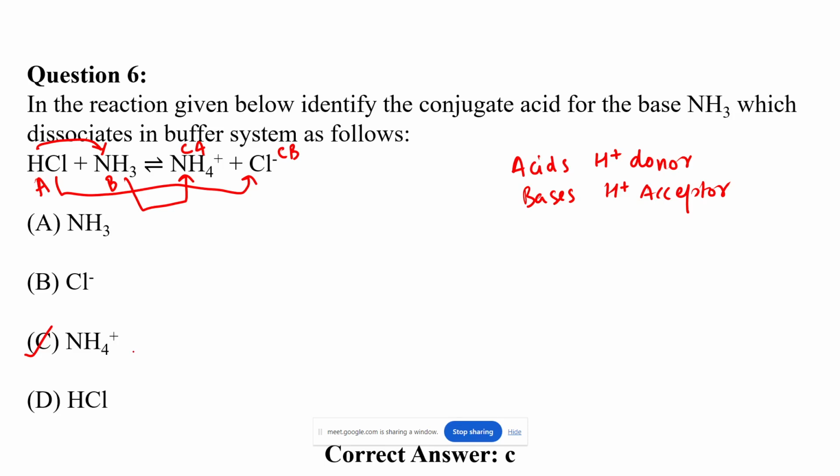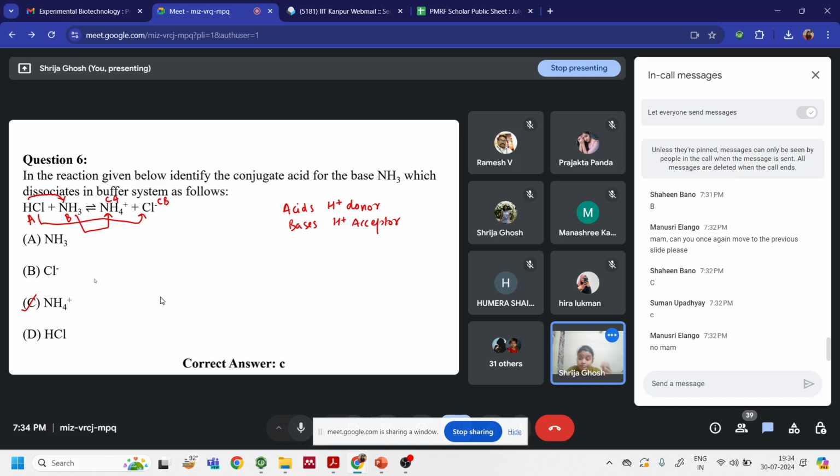Okay, most of you answered it correctly. Anyone has any doubt in this? So you understand what is a conjugate acid and a conjugate base? Any base, once it accepts the proton, the product that is forming will be its conjugate acid. Why is it called the conjugate acid? Can anyone answer how it is acidic, why it is called conjugate acid?